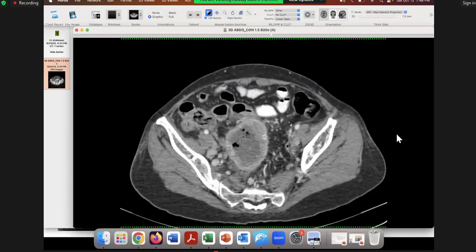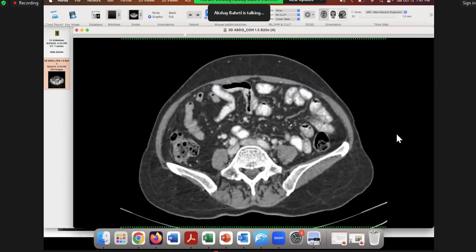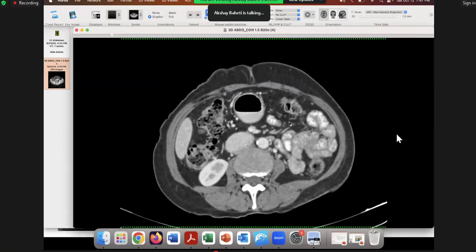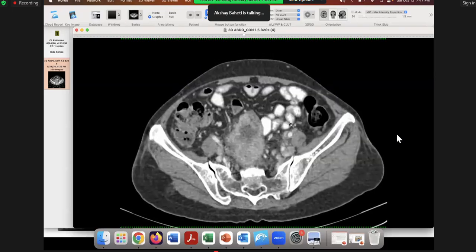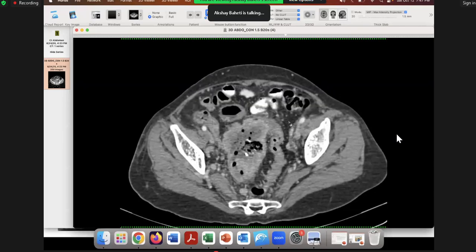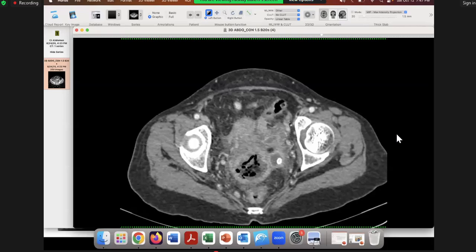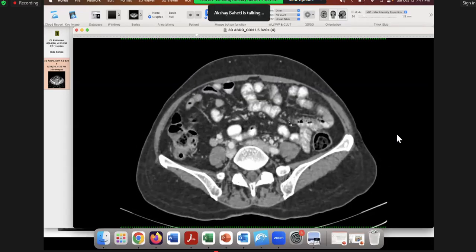Sure, sir. Okay, so this one, the heads up is that I didn't get the diagnosis. One of my residents was very confident of the diagnosis. I wasn't that convinced. So this is a young lady, around 30 years old, and she comes with this. Ignore everything else. Don't worry about the peritoneum. Just look at the mass.